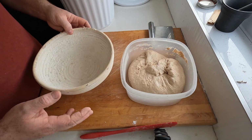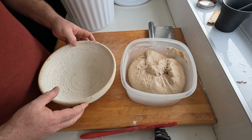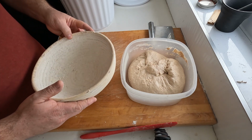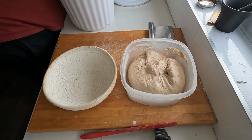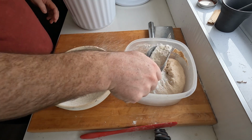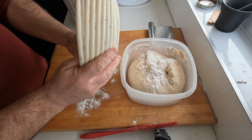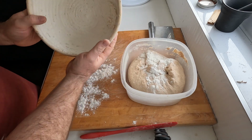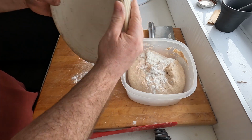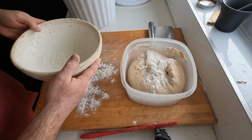I used some good ones that I got off of a store nearby that isn't too expensive. There are some available on Amazon and other places online. They should cost about $20-$30. If you pay more, you can probably find a deal somewhere else. On Amazon, you kind of have to be careful, because the ones that they sell are made of bamboo. So those can have some fibers. I think I'll show a picture of that in a bit. They have some fibers, so they're not that good. Make sure they are authentic banneton, not made out of bamboo.